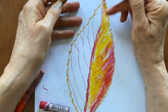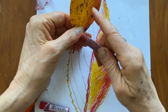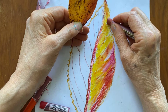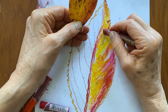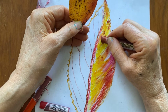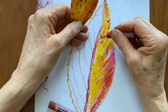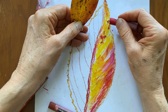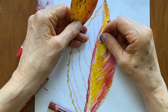So let's review what you're going to do in this lesson. You're going to go outside and find some beautiful leaves and collect them and bring them home. Then you'll look so carefully at your leaf, at the shape of the edge, at the shape of the leaf, at the colors that you see, where they're blended and where they contrast. You're going to turn it over and feel the texture that the veins make. You're going to notice the direction of the veins and anything else you might see.